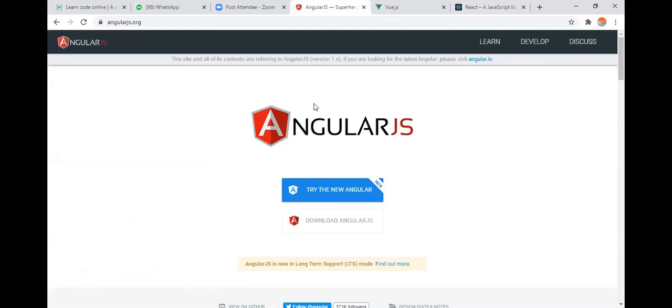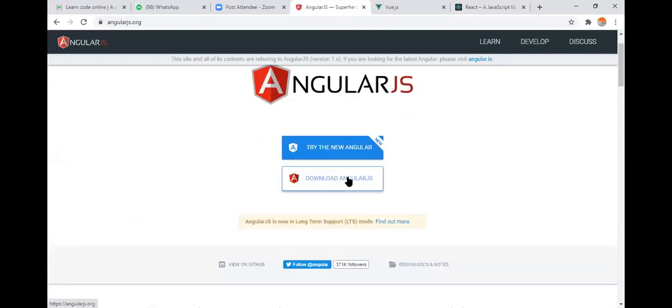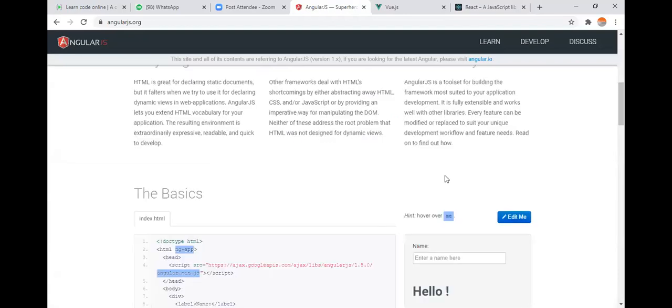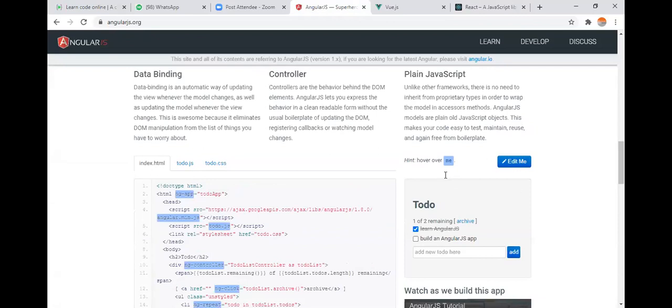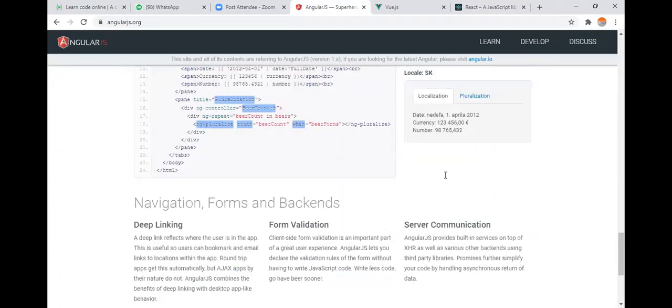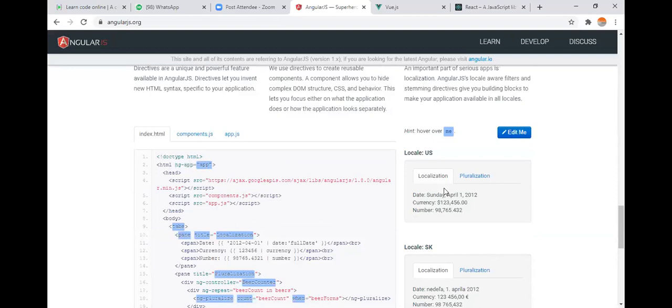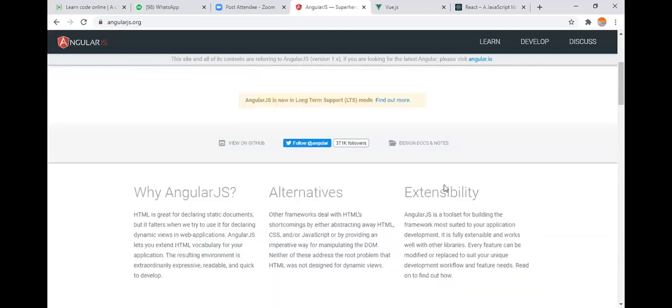Here you can see more content about it. You can download AngularJS from here, and how we can use it and what we can do with AngularJS, all those things are given here with videos, including the usefulness of AngularJS.